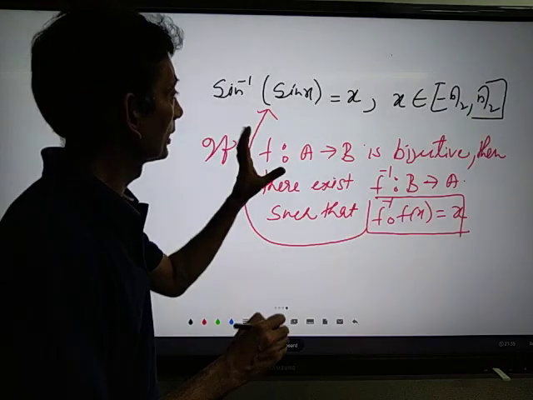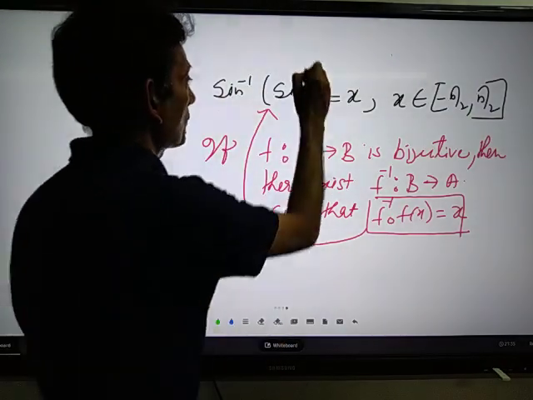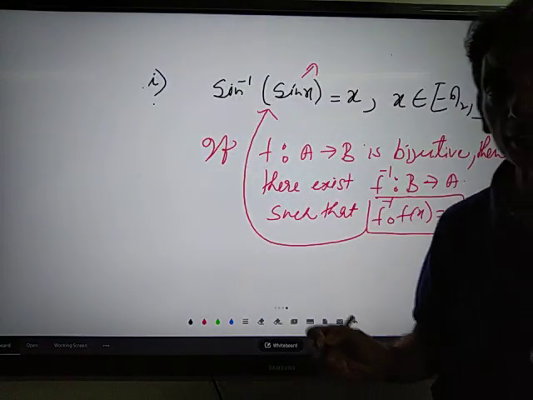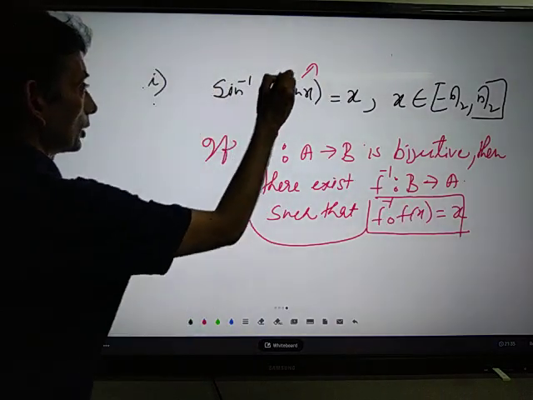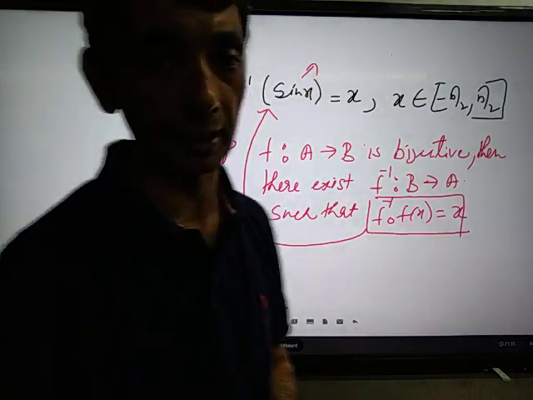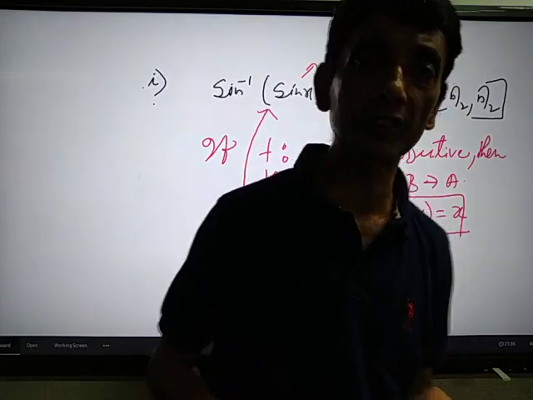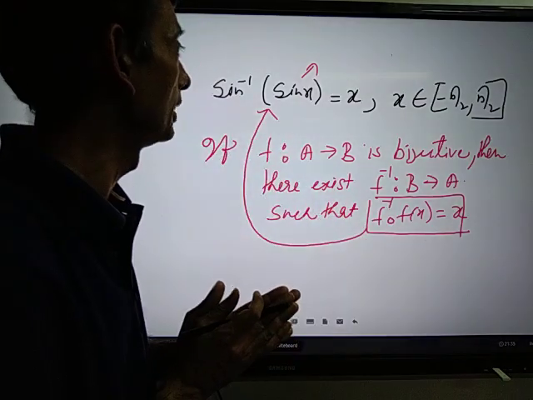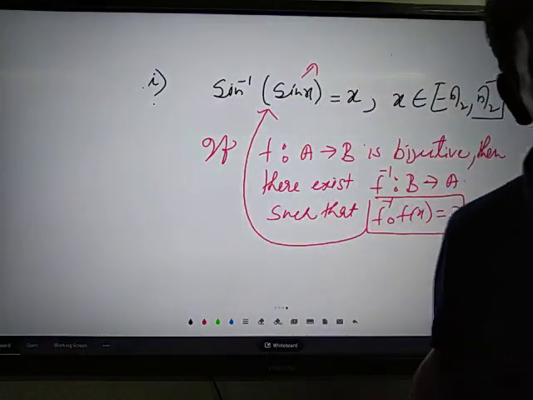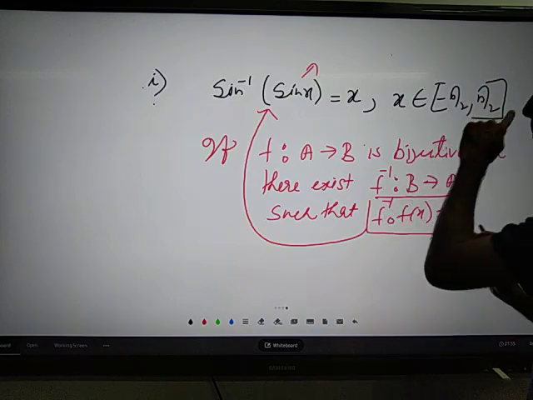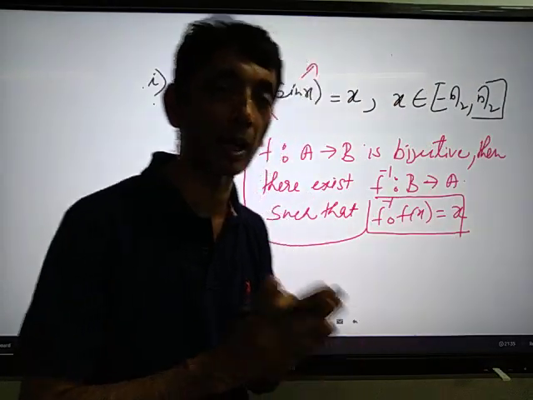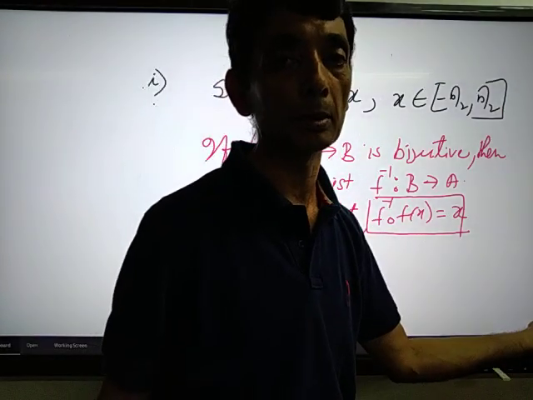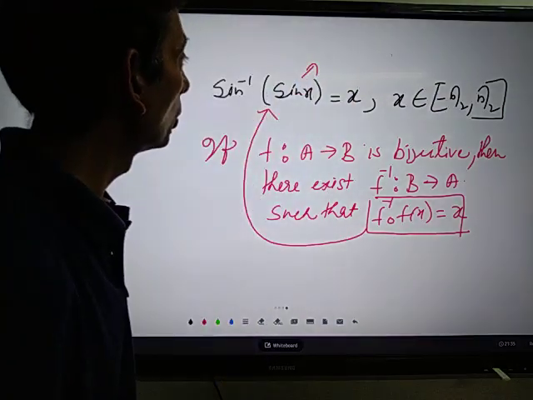Now let us see what f of x will be here. Here f of x will be the sine function. Let us see when sine x will be bijective, that means one-one and onto. We know that the domain of sine x is the set of real numbers, and we have discussed in detail in the previous videos that when you restrict the domain of sine x to some intervals, then sine x becomes bijective. One such interval is minus pi by 2 to pi by 2. So sine x will be a bijective function from minus pi by 2 to pi by 2 with the range minus 1 to plus 1.